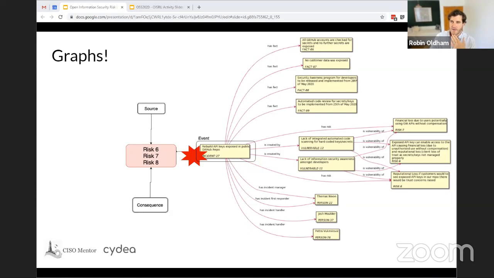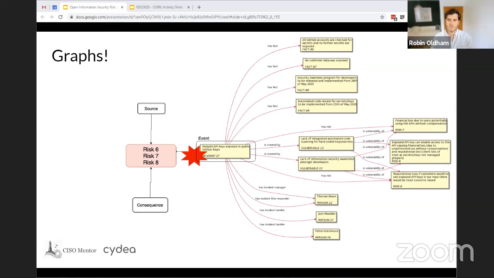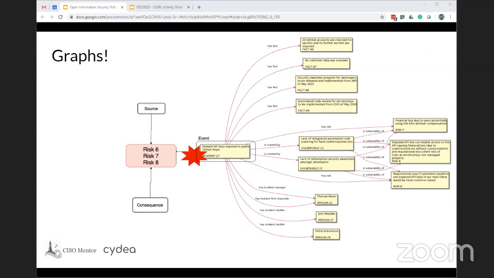Did anyone else have any other questions or thoughts on graphs? Robin, yeah. Okay, hi. The thought occurred that there is the opportunity in graphs to look at interdependencies and systemic risk behaviors and solve that big contagion risk problem and all the stuff that we talk about in cyber.